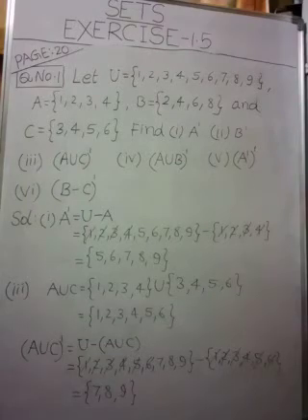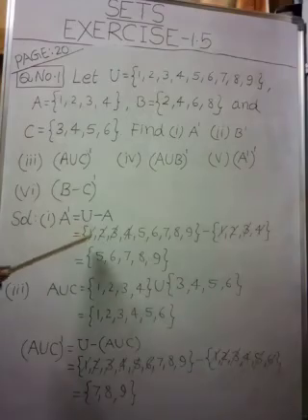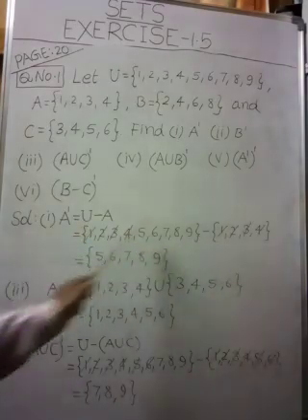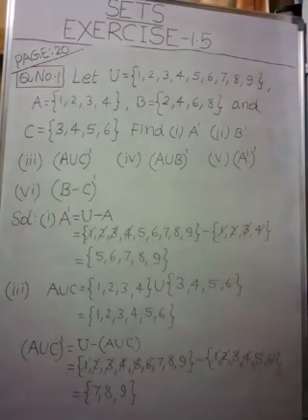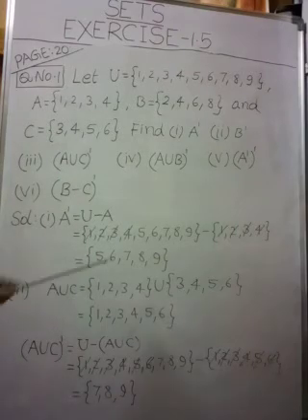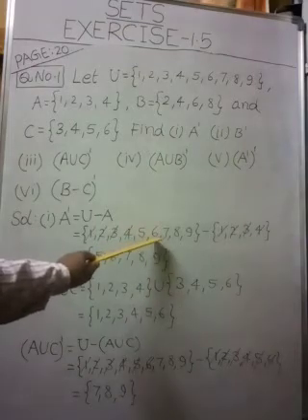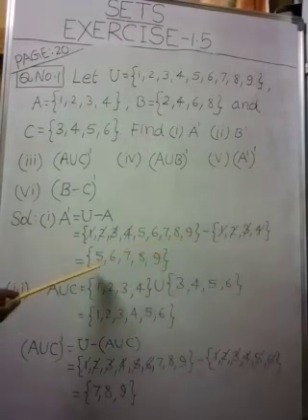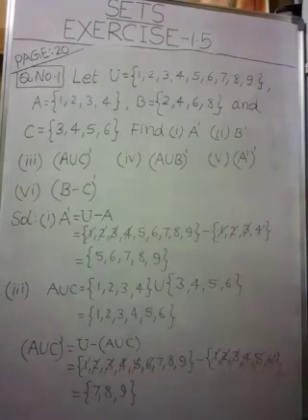What should we do? We have to identify the elements which are common to both sets. After identifying them, we have to strike them out. We have to cancel. So 1, 2, 3, 4 are the common elements in both sets. So we cancelled them here. We strike them out. Then what are the elements left in the first set? 5, 6, 7, 8, 9. So this is the required set. Understood, my dear children? Right. This is A complement.